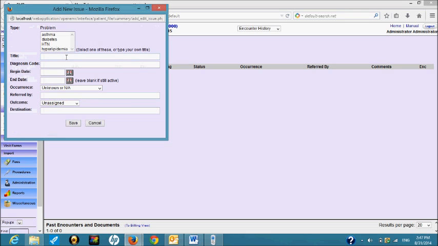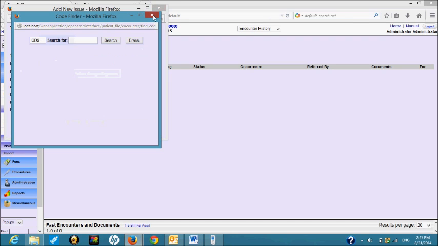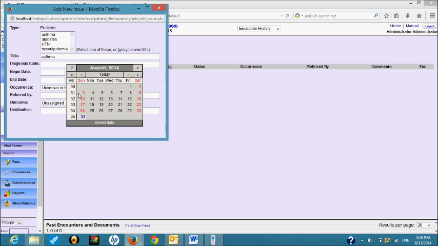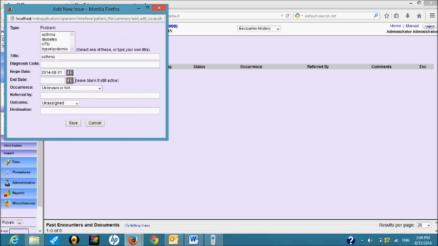Now on this you choose what the patient is suffering from. Let's say the patient is suffering from asthma. If what the patient is suffering from is not on this page, you can type it here. So we choose asthma, you click asthma, and the asthma is entered here. Then the diagnosis code, if you have it; if you don't have it, leave it open. Now here you choose when this asthma started, on the 31st. End date, the person is still suffering from the asthma, it has not ended.